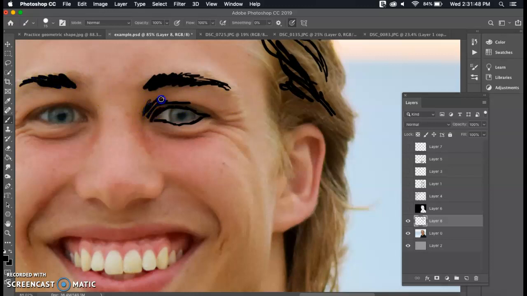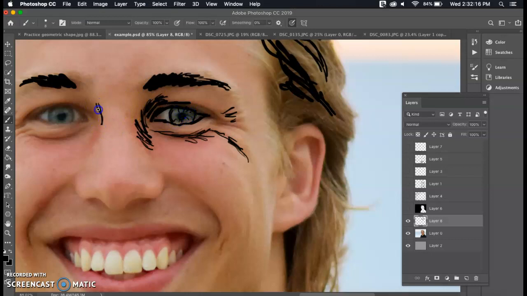So in areas like this, around the eye where there's slight shadows, I'm just lightly shading with my brush. And this might be an area where I'll make that brush a little bit smaller so we can get more of the details. So outlining some of these lines around the eyes. Again, just shading that in. Outlining some of these details in the eye. Going over some of the texture.